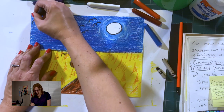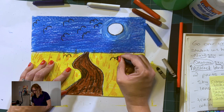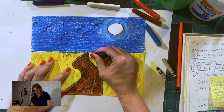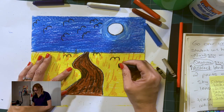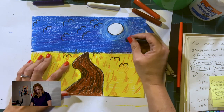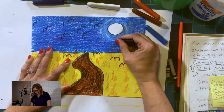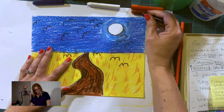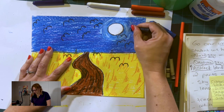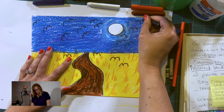I'll do one over here. And let's see, do one right here. Do one right over here. Maybe one right here, and then we'll go up here and we'll do a bunch of them in the sky because these crows are flying, getting pretty close to that moon. Could probably put one in it if you wanted to.